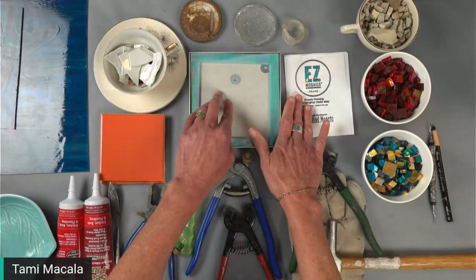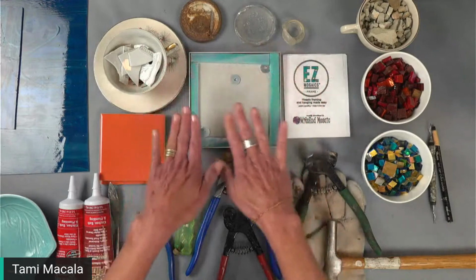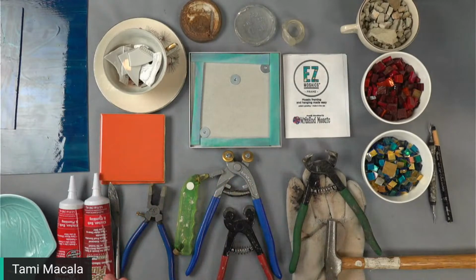And so I'm going to create a little something on this substrate, and we're going to go over what this substrate is, because it's a big, exciting product that many people might not know about, that's super easy to use. So we're going to work on something that I will create, but while I introduce you to a lot of these tools and materials.